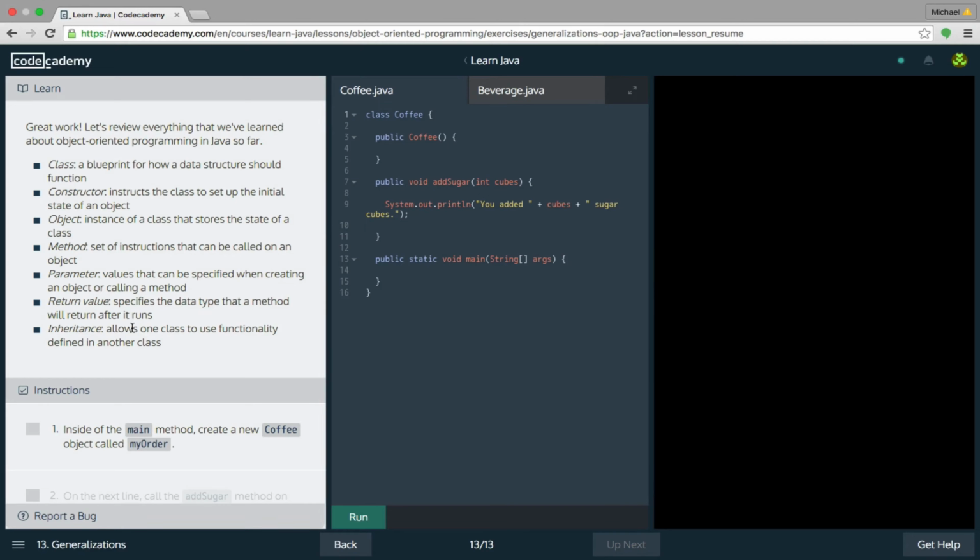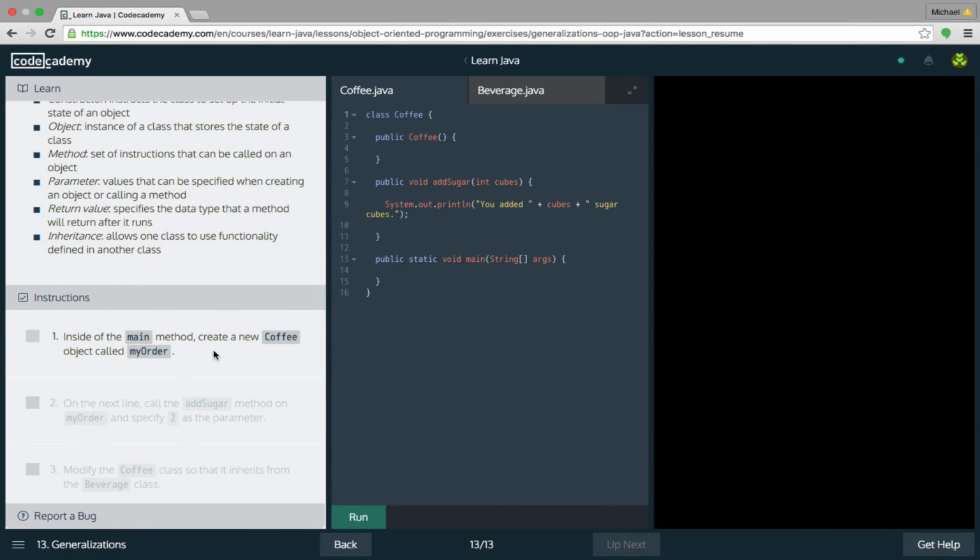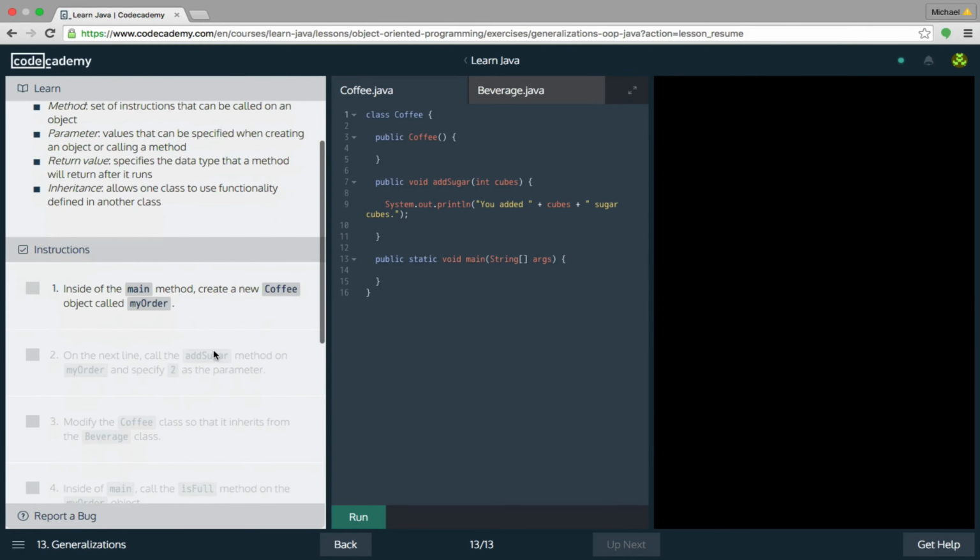So great work. Let's review everything that we've learned about object-oriented programming in Java so far. Class: a blueprint for how a data structure should function. Constructor: instructs the class to set up the initial state of an object. Object: an instance of a class that stores the state of a class.